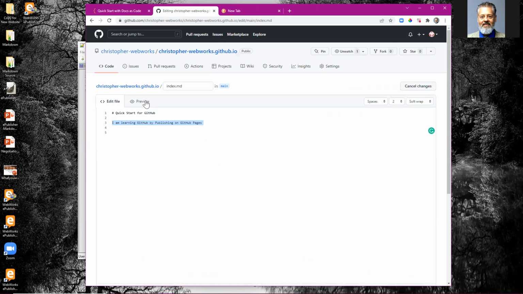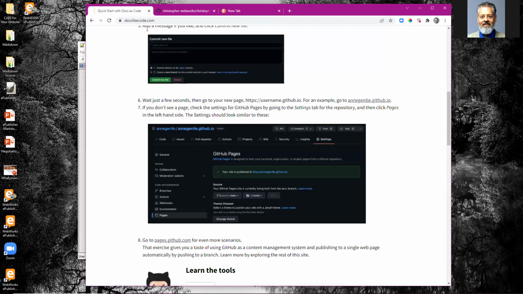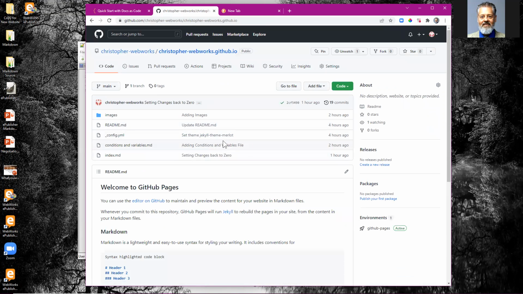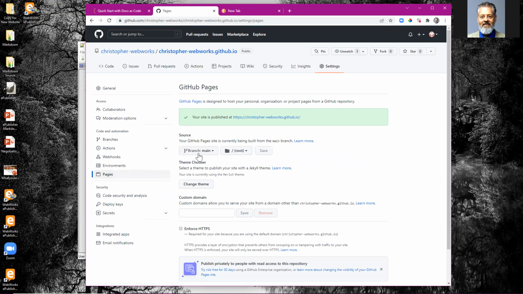Now, this was important because if you were just to leave it at that and save that file, you would not be publishing yet. So when you go to do this stage right here where it says settings, I encourage you to follow that, go to this page and do this. So under the settings, under pages, right here, this is going to say none to start with. Go ahead and select main. What this root directory is, is that GitHub is actually stored on a web server somewhere. So it's just creating that root directory for you. Okay. I also made my page public.